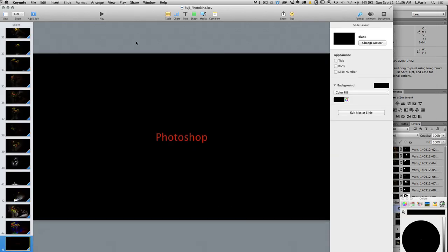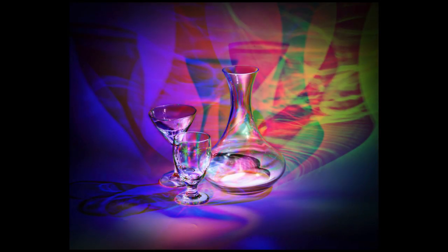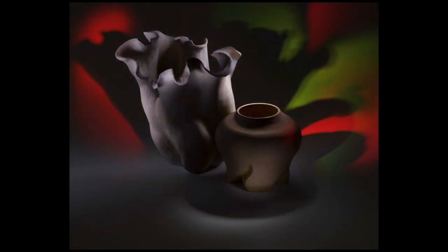So let me show you some more examples of this kind of lighting that I've done. So here's another example of the RGB kind of lighting into the individual channels. You kind of blend it together and create these sort of interesting lighting effects. Here again, separating white light from the colored light, I can put the colored lights on the background and create the sculptural effects with the individual flashlight layers.